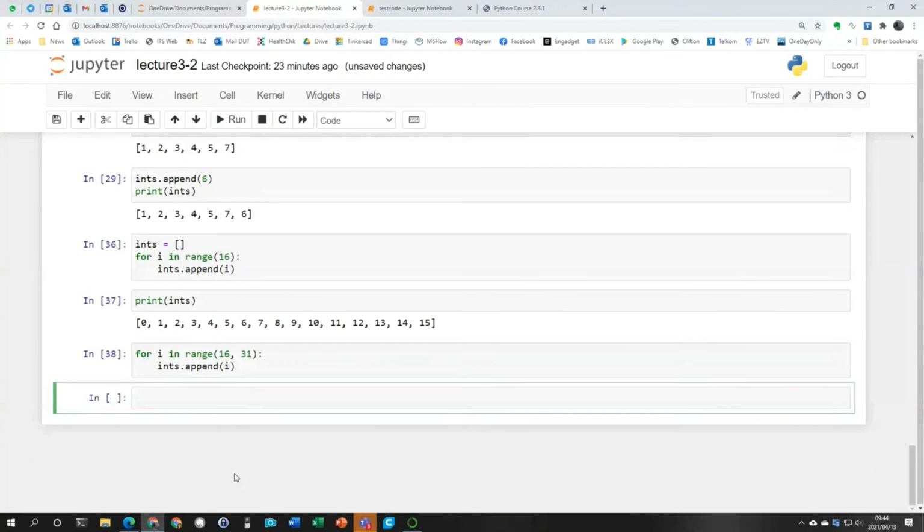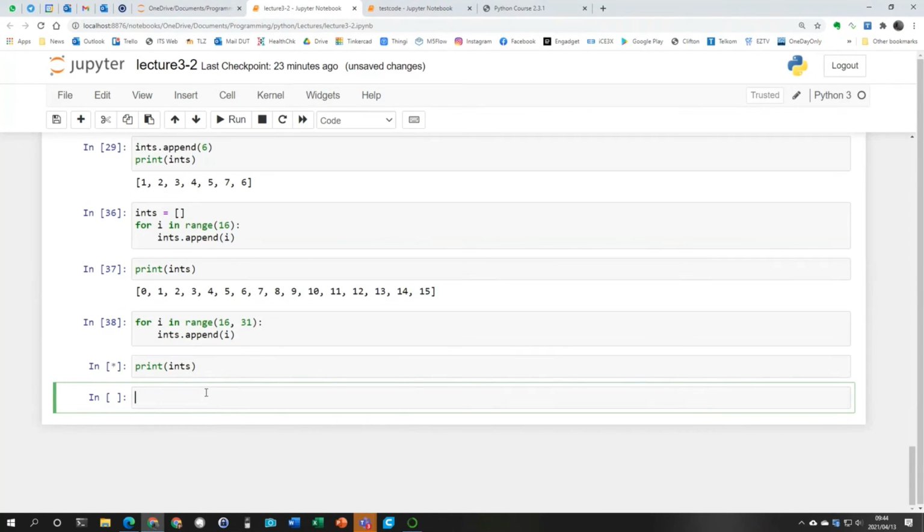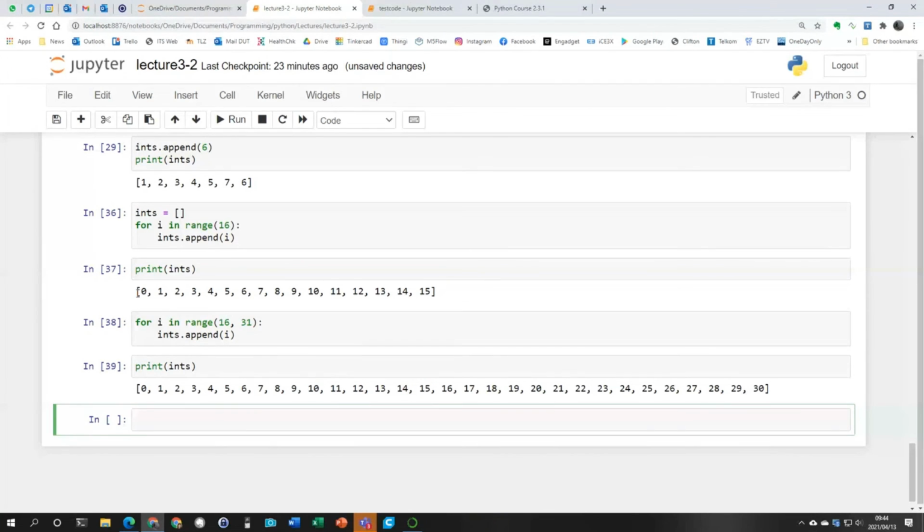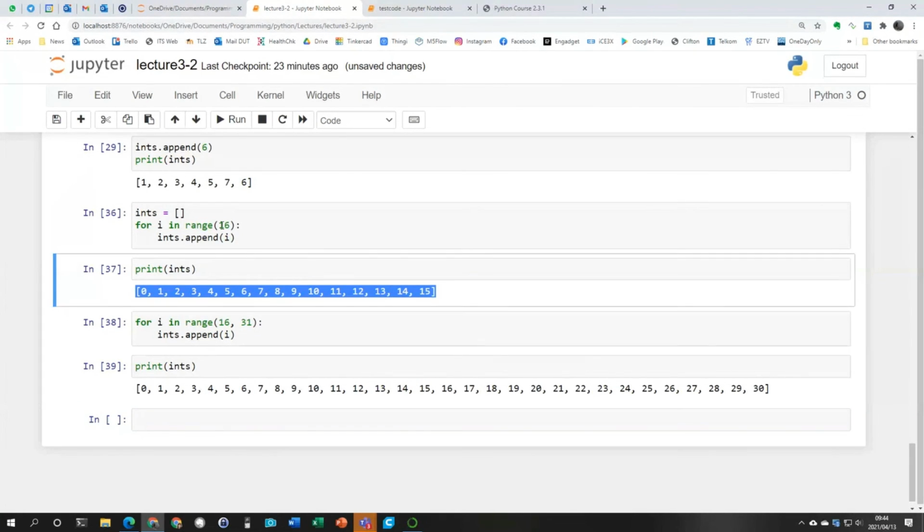So what that will do now is add some more values to the existing list. So if I print out ints, we can see that it's taken that list that we created using that code and it's added some more values to the end of the list. So instead of stopping at 15, the list now carries on from 16 all the way up to 30.